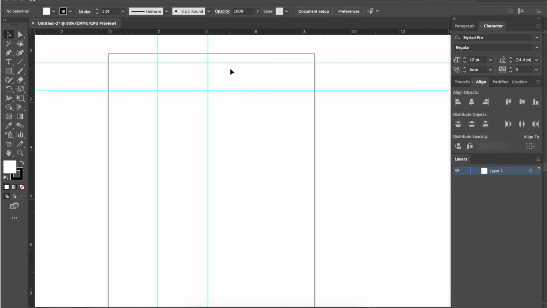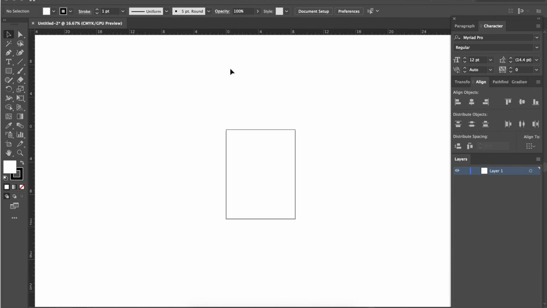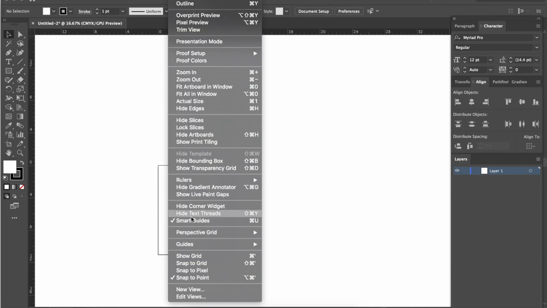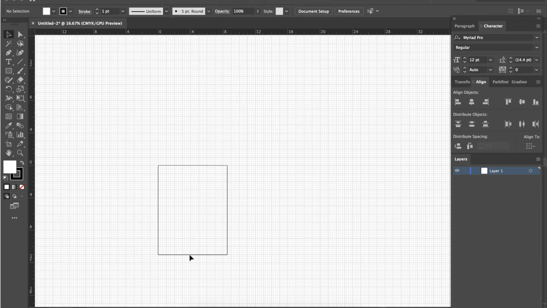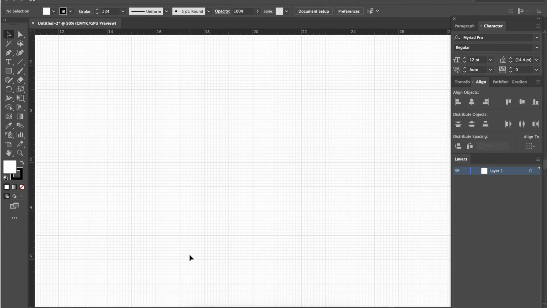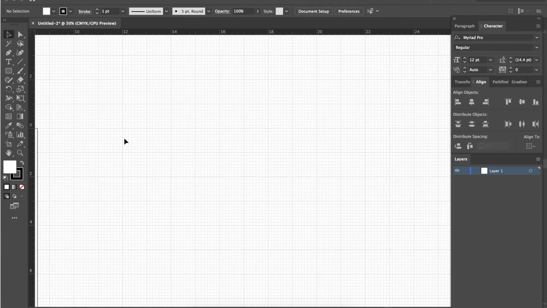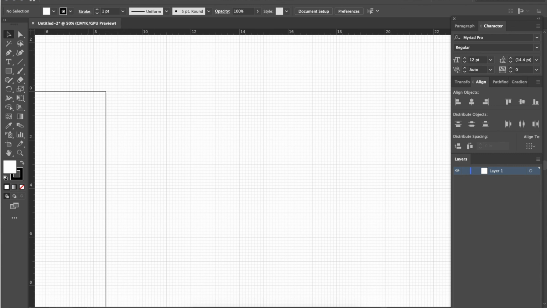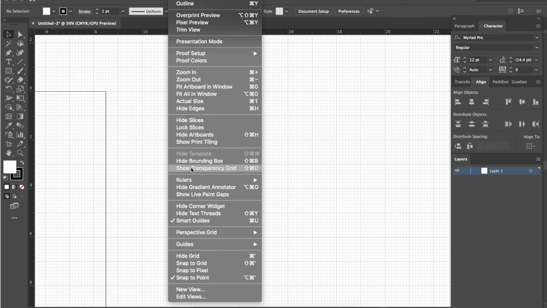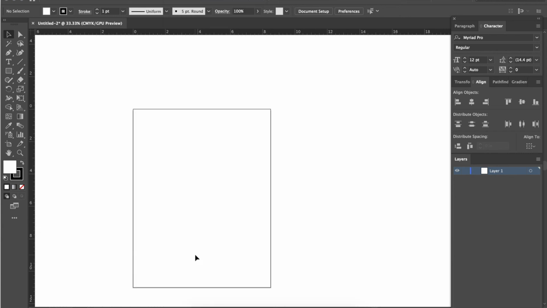Now, if you would like to actually have a little bit more control than that, we can activate a grid. Go to View, Grid. Now, the grid is somewhat customizable, but in this case, it's about an inch by inch size grid. If you would like that to be customized, that would all be in our Illustrator preferences later on. We can also activate things like our smart guides. I recommend turning on smart guides for now, and we'll get more into where we'll apply those sorts of things. That pretty much wraps our introduction to Illustrator. In the next tutorial, we'll get into our actual design.